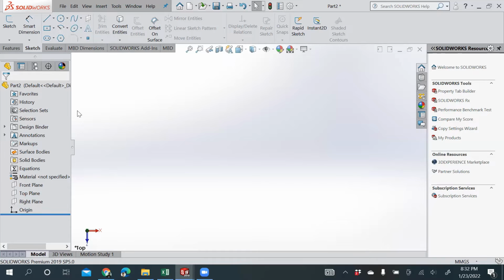So we'll start with creating this particular feature module. You have already seen the reference 3D geometry which was available. So keeping that as a reference, we'll start sketching for our feature module.